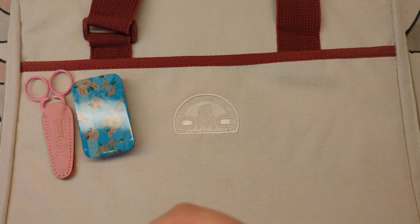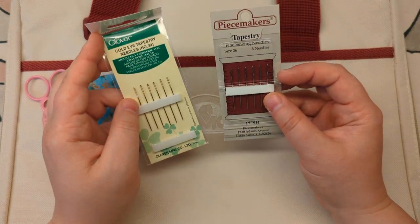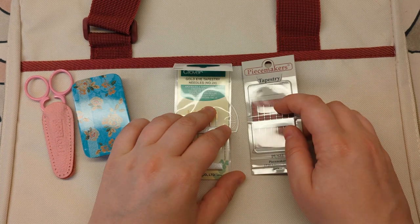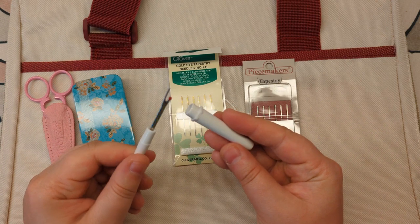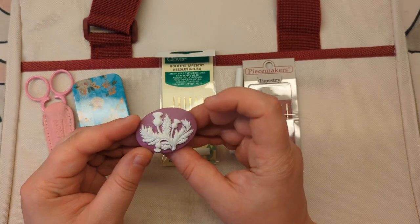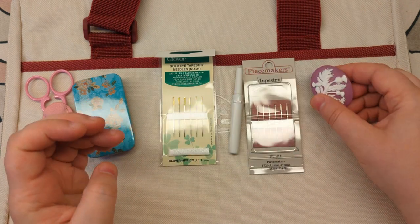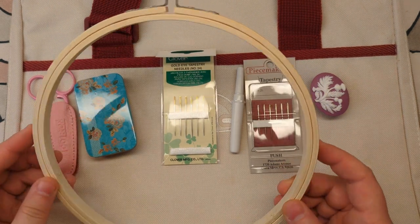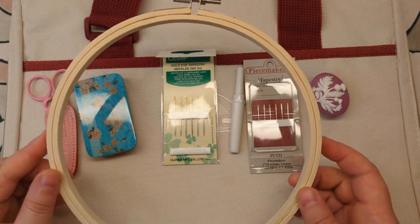I'm going to be taking with me these needles. This is number 24 and this is number 26. These are a bit larger ones, and these are a bit thinner ones and small ones. I'm going to take this seam ripper with me because I do make mistakes, so I need this one. And I'm going to be taking this magnet with me. This is like thistle, milk thistle. And I usually don't use hoops when I cross stitch, but I thought I might need one just in case. This is a simple one. This is just made out of wood, nothing special.